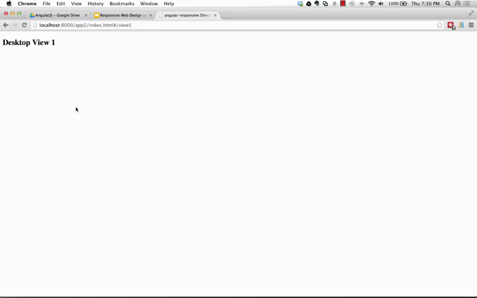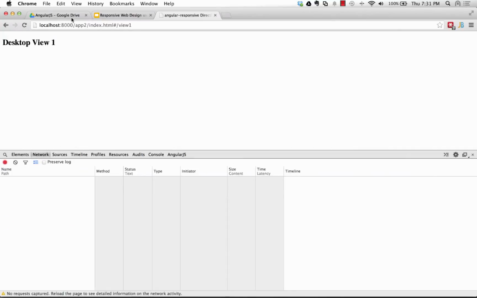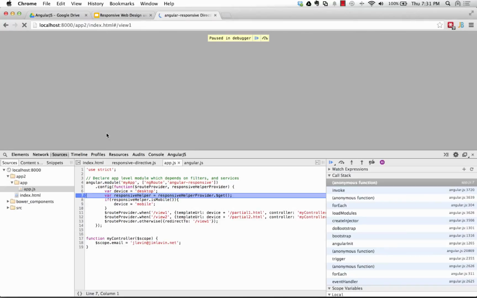So right now this is desktop 1, and let me bring up the network and we'll refresh it here. You'll see what it's actually requesting right now. I'm just going to go ahead and, if you notice it, we're going to get our response. We're going to get our helper, and maybe I can actually make this big too. Now, yeah, there we go.